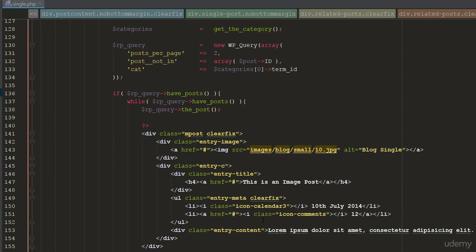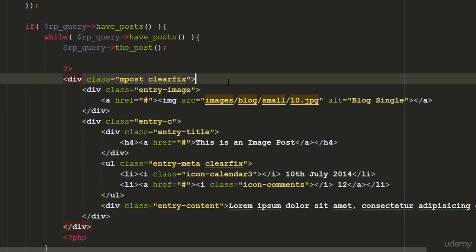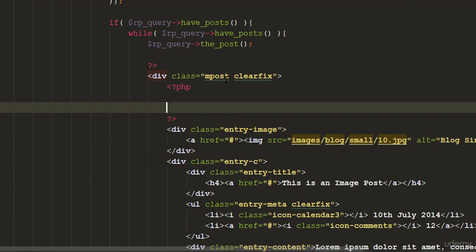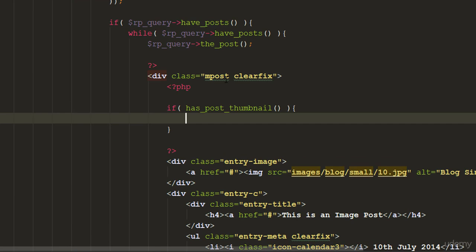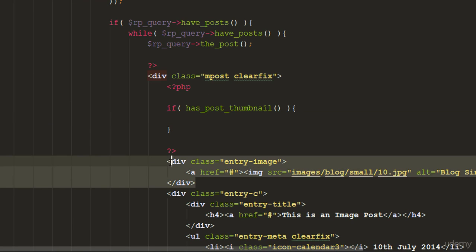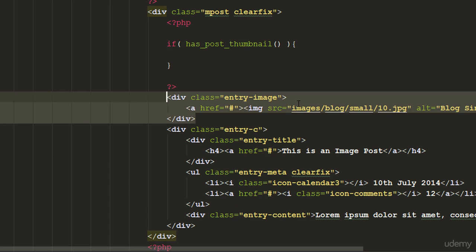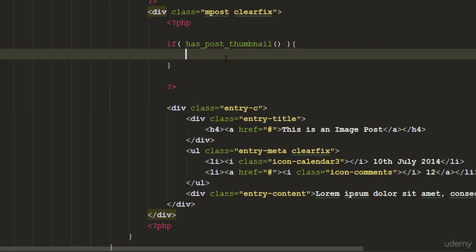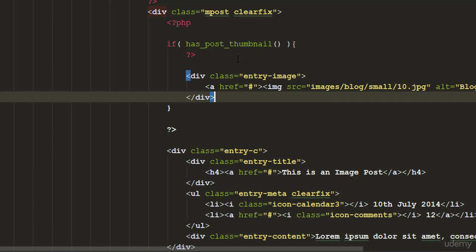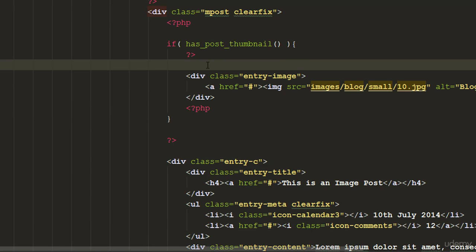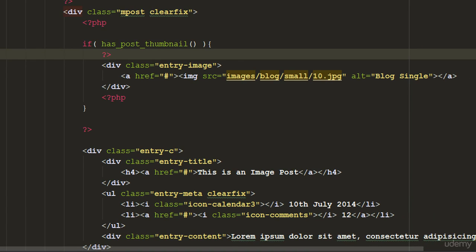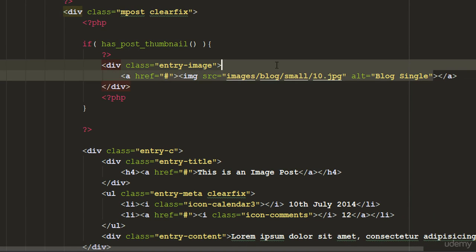Alright, if you weren't able to get it, that's fine. Let's go over it together. First, we have to grab the featured image of this post. Inside a conditional statement, we can use the has_post_thumbnail function. Then, we can replace these values with the appropriate template tags. For the thumbnail, I'm going to set the size to thumbnail. Unlike last time, we don't need the full size image. By default, the thumbnail size is 150 by 150, which is good enough.